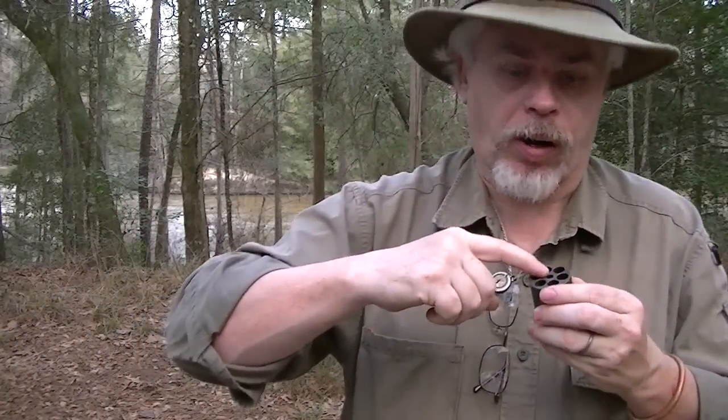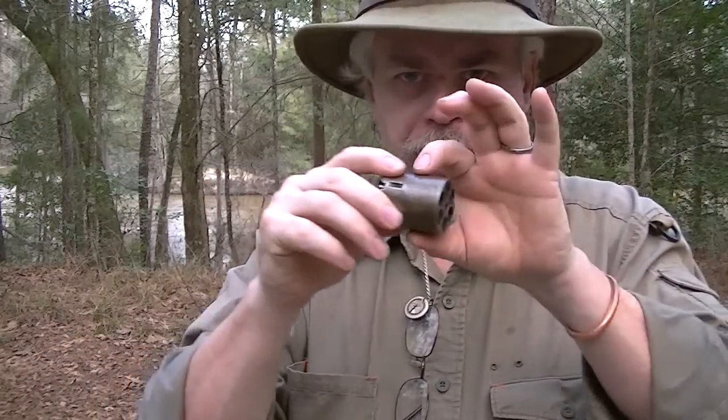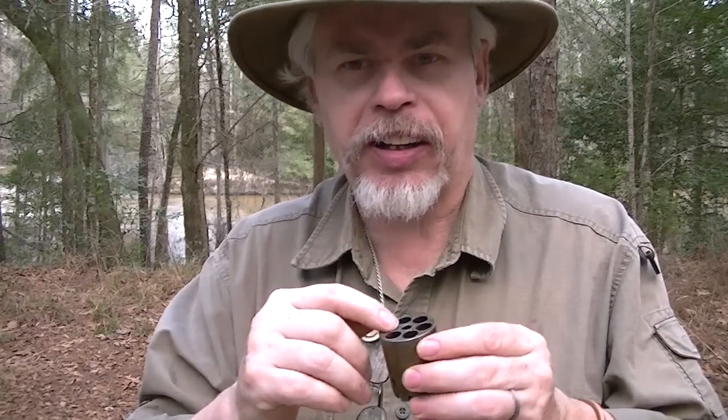Your chamber mouths: take a Dremel and do that as well — break that edge. The two schools of thought are: when you ram the bullet in, it should shave off and leave a little ring of lead, creating a driving band on the round ball. That's a good thing. But many original Colts I've seen have this actually beveled — not from age — because it swedges and squeezes the ball in there for a better seal rather than cutting it. By taking that wire edge off and making them more of a swedge, it seems to less deform the bullet, and they seem to shoot more accurately in my experience.